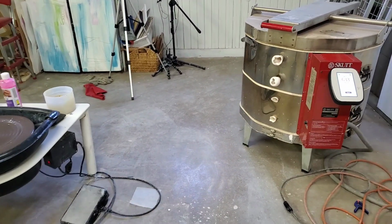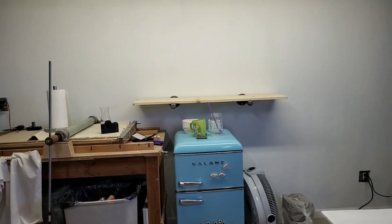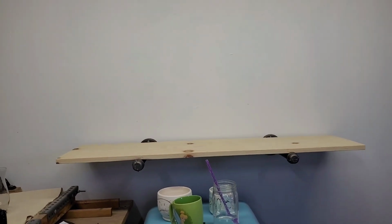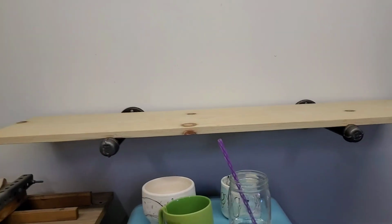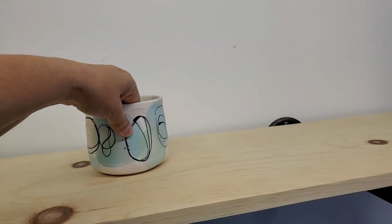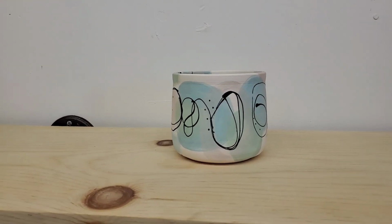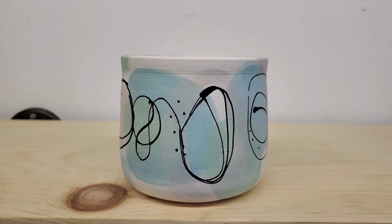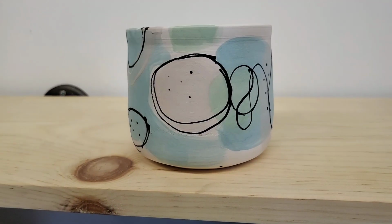I'll unload them back onto this table over here and then take their final beauty shot right here on this shelf. The lighting is real good here, so I don't have to do anything with the lighting in order to get a good shot of something. Here, this is something I bisqued and glazed before I started the project, and you see there's no shadows there. Anybody that takes pictures of their work: if I move it here, the background is blurred, so even the imperfections on the wall, you can't even see them.